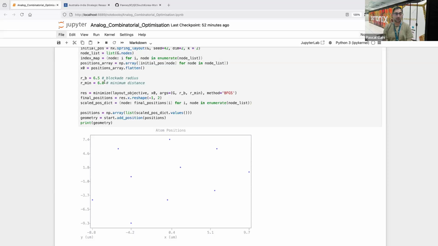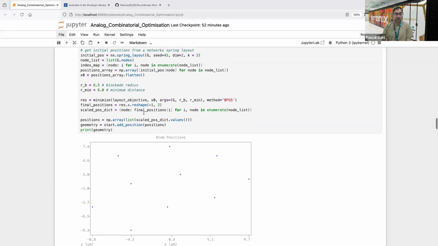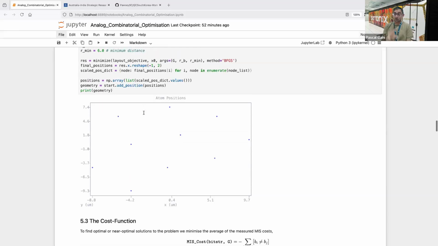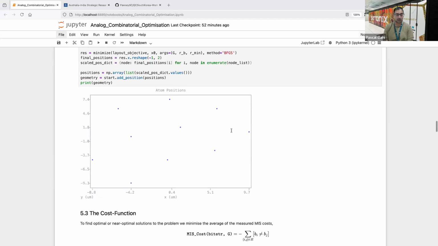So if they're inside the blockade radius, they'll be blockaded, right? They won't be doubly excited, but outside they'll be fine, and they can be as far apart outside as they want. This method distributes the atoms that would actually be positioned on Aquila. So Aquila would distribute these neutral atoms as best as it can, considering there's a grid. And then Aquila would start pulsing the system with lasers and do a measurement at the end. In this case, we're going to do something similar, but obviously there's no grid here. These are just exact values for atom positions. There's no noise in the system.